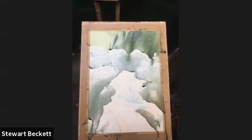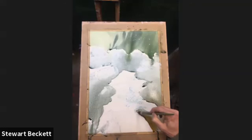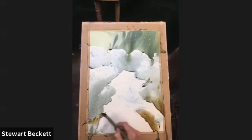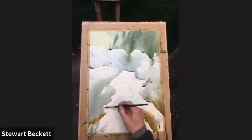Now a goldeny yellow colour into the same mix, just to warm it up a touch more, just get a bit more brightness down in the foreground here, because the rocks down at the bottom are quite goldeny, and I want them to have a little bit more colour to it. And again, by going back into these washes, I'm using slightly thicker colour, not too thin a colour. So making sure the paint is a bit more thick.